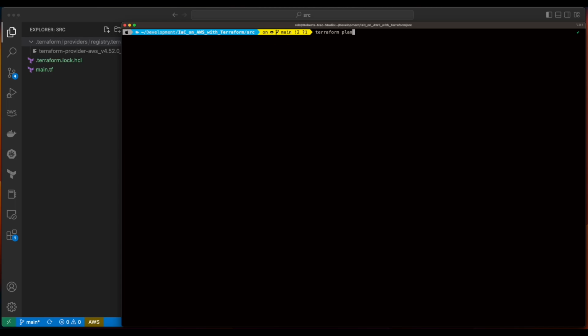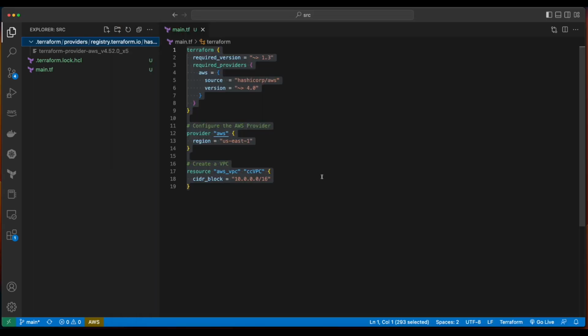Now we'll execute a Terraform plan. And what Terraform plan does is to create an execution plan which will show a preview of the changes that will be made to our infrastructure. So it compares what we call the desired state of our infrastructure, which is defined in our source code files, to the actual state of the infrastructure, in our case on AWS. And because we haven't applied our Terraform configuration yet to actually build our infrastructure, the desired state of having one AWS VPC with the specified CIDR block doesn't yet exist in the actual state on AWS.